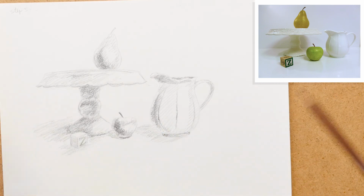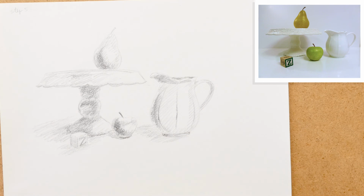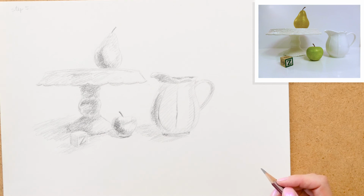And then I didn't worry too much about shading it in perfectly. I wanted it to have a sketchy look, so I wasn't shy about using cross hatching or hatching so that I can get kind of that sketched in line. So hopefully that gives you guys a sense of how to do a still life from start to finish, where you're blocking things in, adjusting the proportion, and then checking the proportion as you then draw in more detail in the outline. And then the last round is sort of putting in all of the detail and the shading at the very end once you're sure that those proportions are correct.